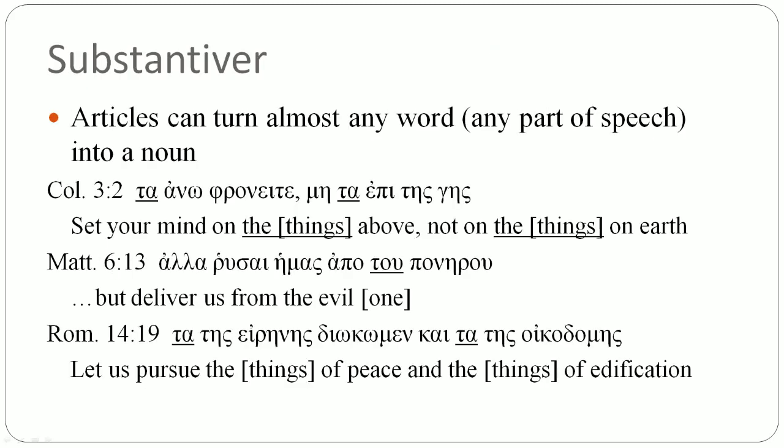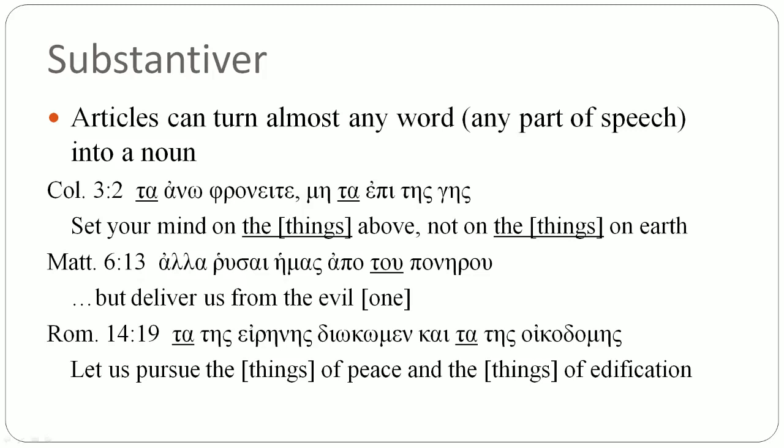All right, this is a fairly significant use of the article. We went over this actually with adjectives, right? Adjectives can be substantive adjectives. Participles, okay? As verbal adjectives, participles can also be used as substantives: the one who reads. But yeah, they can actually turn just about any part of speech into a noun if you combine an article with another type of word. It doesn't have to be a noun. The article can be used with pretty much any part of speech.